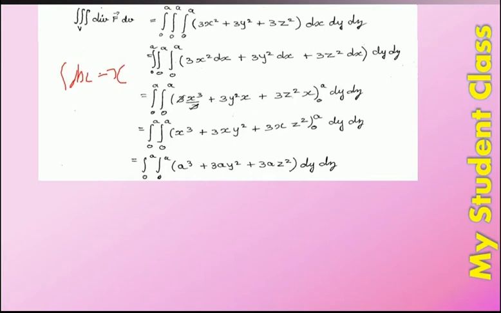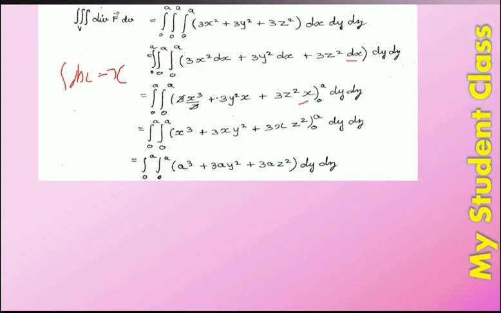So only the term x can be integrated. The other terms are considered as constant. So don't be confused about it. So y cube x. So here 3z square is constant. So we just want to integrate what? dx. So our answer will be x. So our limit of dx is what? 0 to a. So our x limit is 0 to a. I am just taking 0 to a.